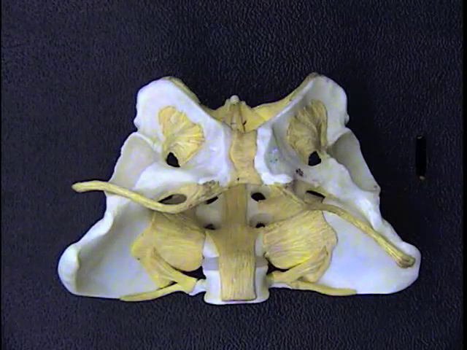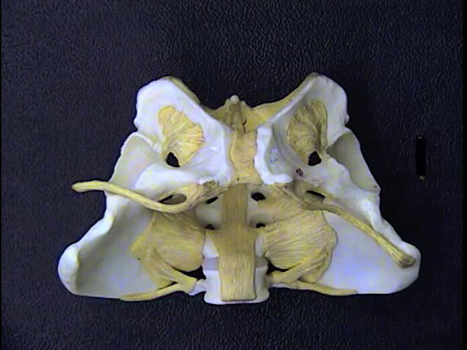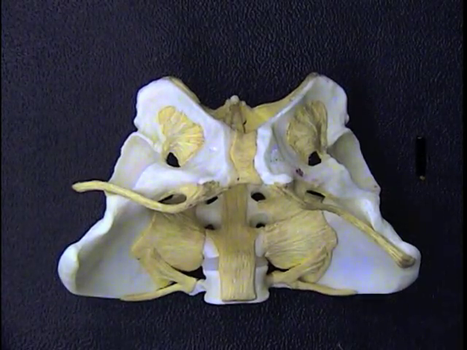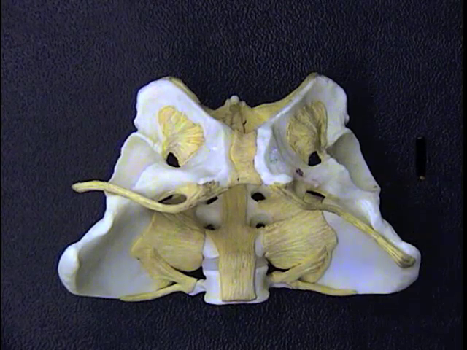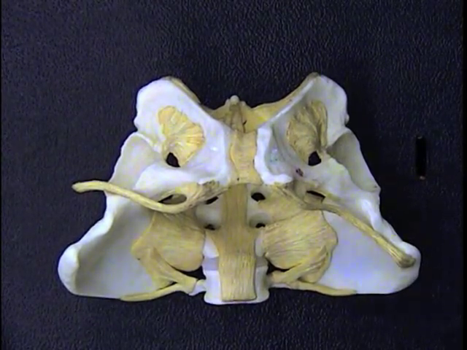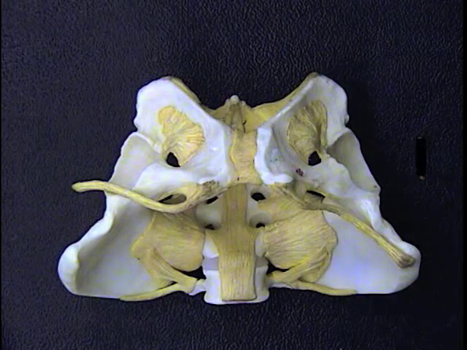Let's look at the pelvic girdle, how the two individual hip bones come together to create the pelvis. We'll identify the pelvic walls, look at the muscles that make up the pelvic diaphragm, the different ligaments that we're going to need to know in the pelvis, and also look at the urogenital diaphragm.